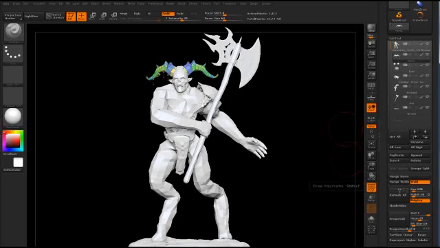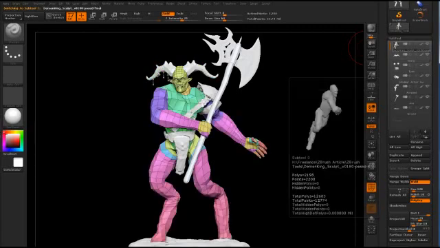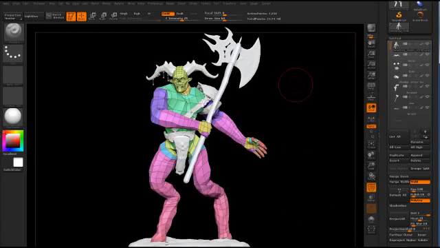Now I'm going to go ahead and switch to the main subtool so we can see the wireframes a little bit better. One of the things that you'll notice is that in addition to the wireframes, we can actually see each of the colored polygroups on our object. This is the problem that most people have with ZBrush's wireframes. So what I'm going to show you in this video is how to remove that coloring inside of ZBrush.